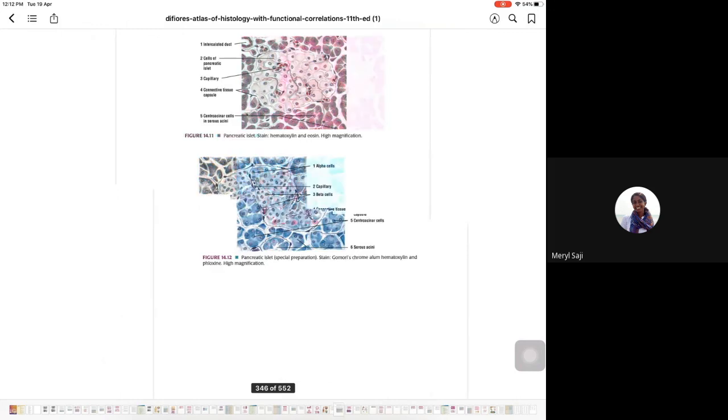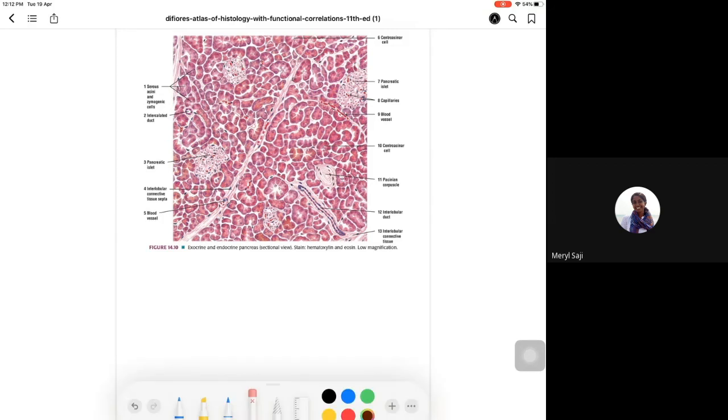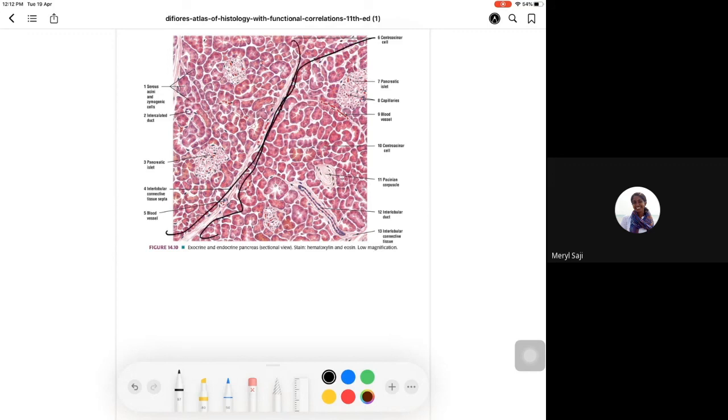And remember the salivary gland, we saw the pancreas, isn't it? So they are arranged in functional units, in lobular functional units. These are all one lobule, and this is the other lobule. And you see the acini, which are nothing but like a parotid gland, serous acini, and they will have the ducts. These are all the ducts, and the only difference is islet cells. These islet cells are very specific for the pancreas. Remember, I told you adrenal gland and pancreas are 2 in 1.